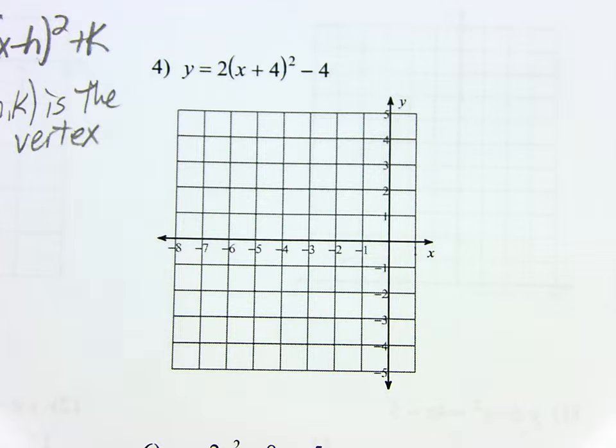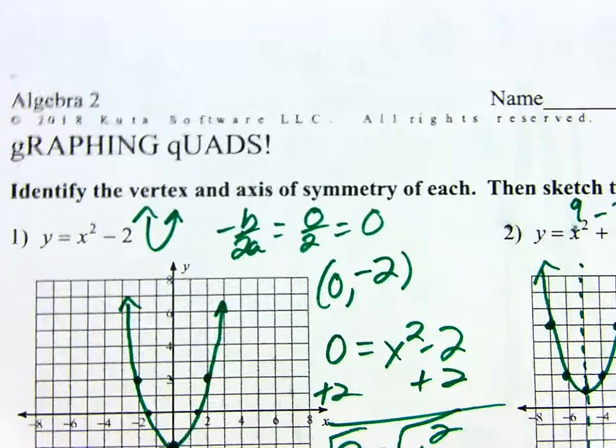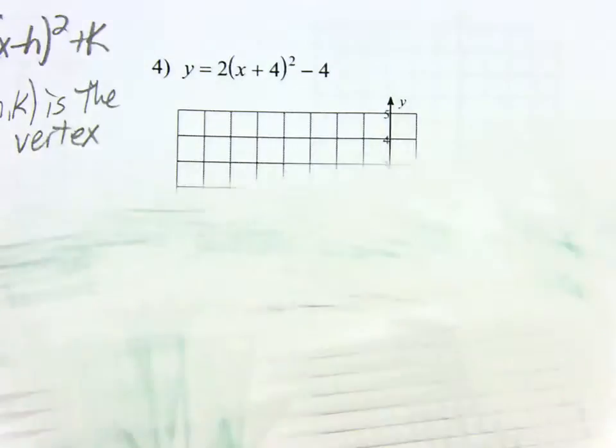I don't totally love that this software has changed the grid to match. So every graph is going to fit beautifully on the grid that they gave you. I like that on the last sheet, all of them were just the same, positive 8 to negative 8. So maybe your graph fits on there nicely, maybe it doesn't.